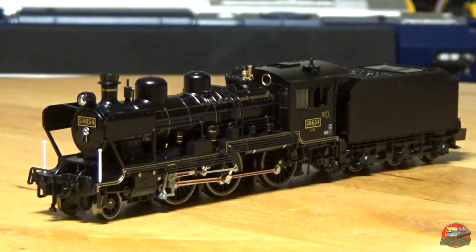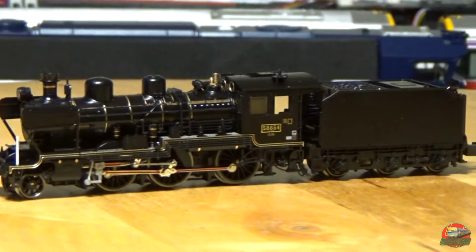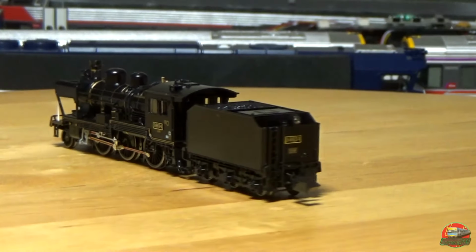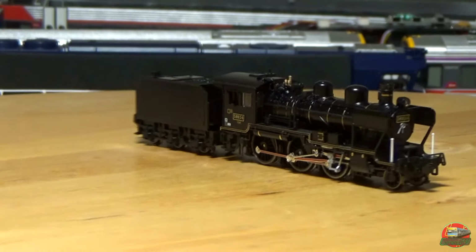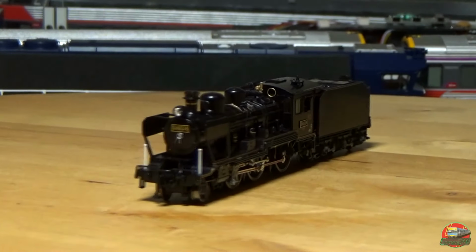I definitely can't, not from here. So you've got a better view than I do. In any case, let's do a quick spin around of the locomotive. We'll also zoom out a bit so it fits in the frame. So there we are. As I say, it looks really, really nice.